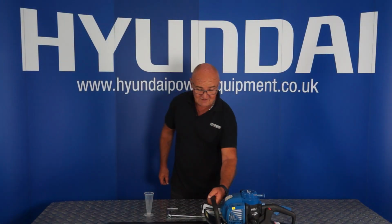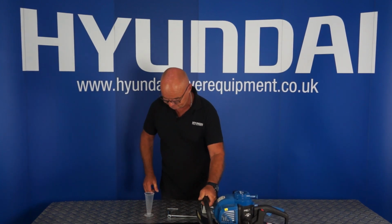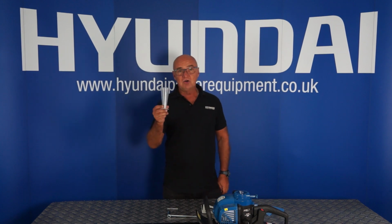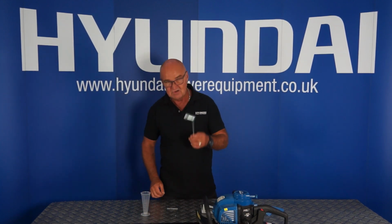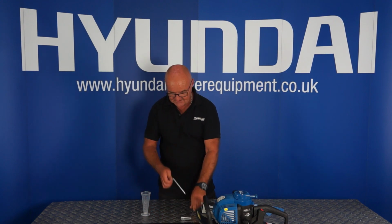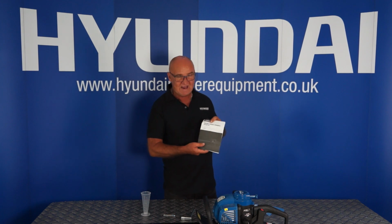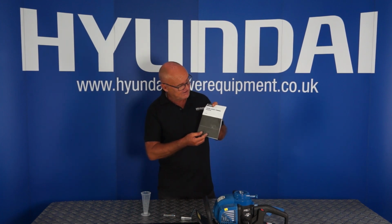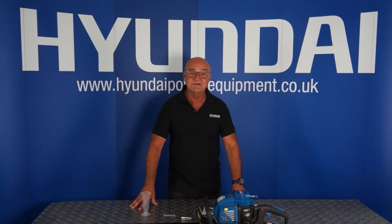So first of all, we have the hedge trimmer itself with the blade guard fitted. The oil filler bottle, we shall go through that a little later. A box spanner, a Torx type Allen key and a comprehensive user manual. Now I do recommend that you read the user manual thoroughly before use. And that's the contents of the packaging.